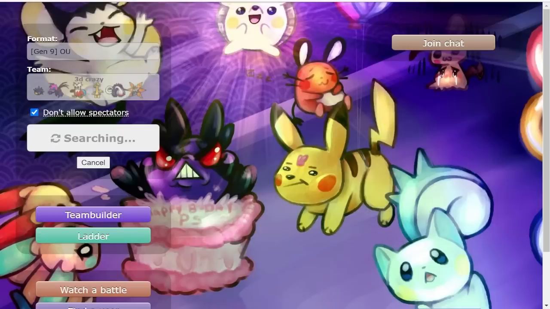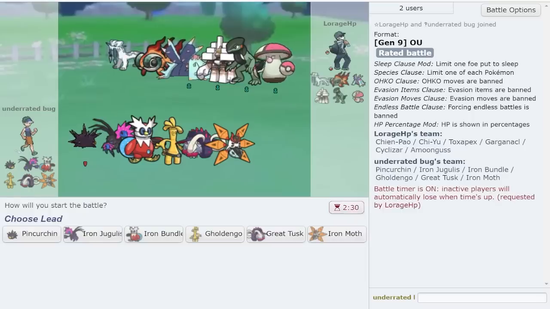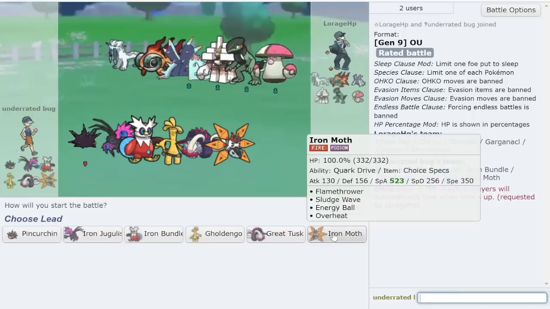I made the play. I swear, everybody's like, Iron Bundle is broken. Iron Bundle needs to be banned. No, it does not. This Pokemon cannot hit a move to save its life. Pokemon sucks. It's the TM for Overheat. I'm sorry, I can't get over that.